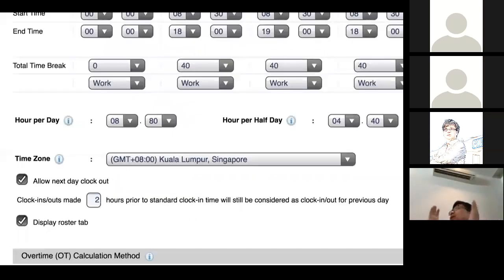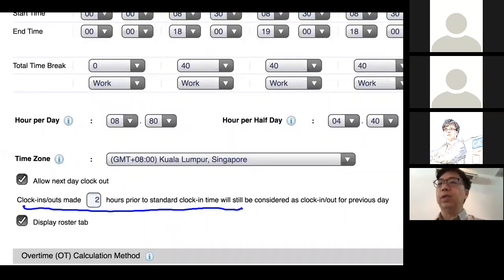Okay, we will try not to confuse the people, but otherwise it's quite confusing. So now you have this challenge, right? I have a next day clock out. So we have to come up with a rule to say, okay, you clock out next day, but anything 2 hours or X hours prior to the next standard day clocking is considered yesterday's. So let's say my standard clocking is 8:30. 2 hours before 8:30 is 6:30. So any clock out activity before 6:30 is for yesterday. So in our case, with 8:30, anything before 6:30 is yesterday's clocking activity.